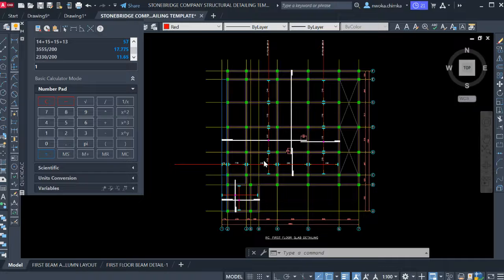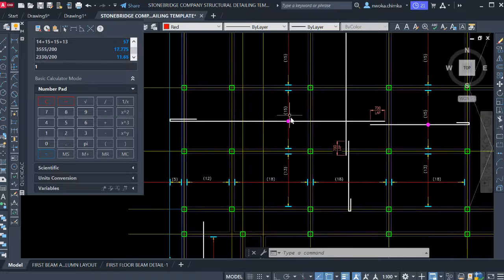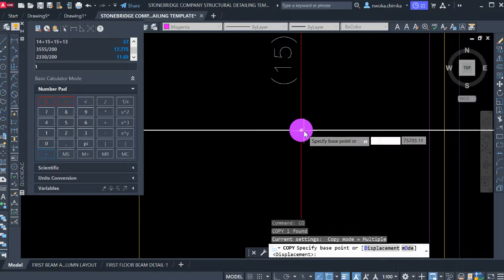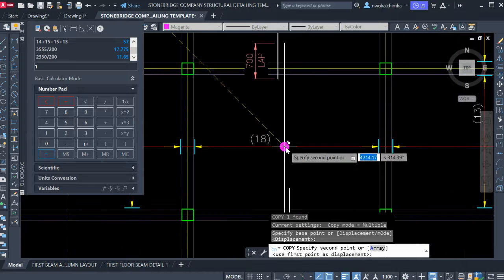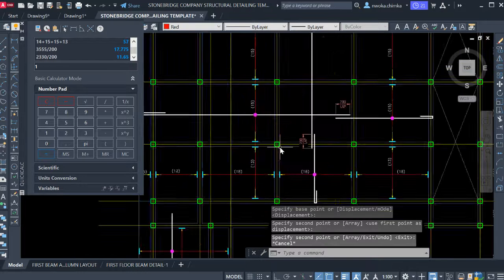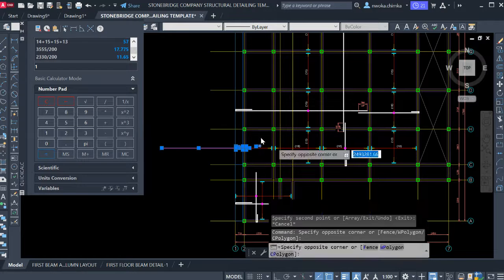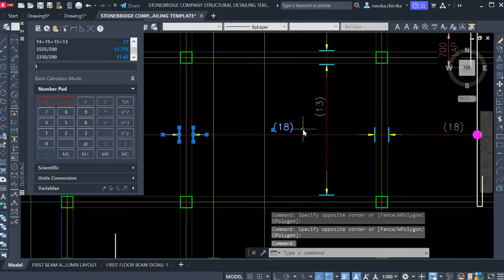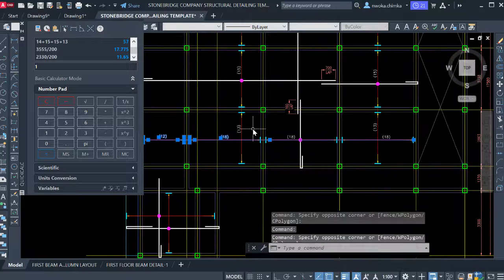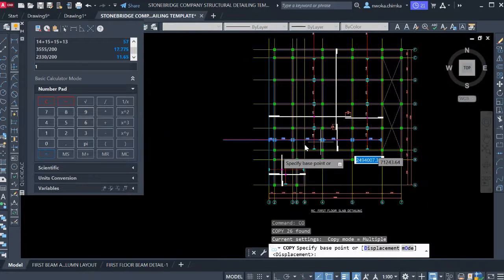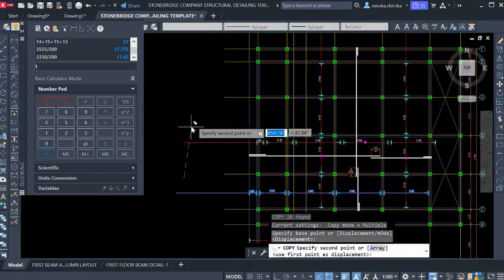So right now we go again to call out the bar that we are trying to identify. So click on this, copy this, and then paste this right here. Okay, so right now again, click on this, copy everything here which we change slightly, and then copy it here, and then we copy to this other bar here.